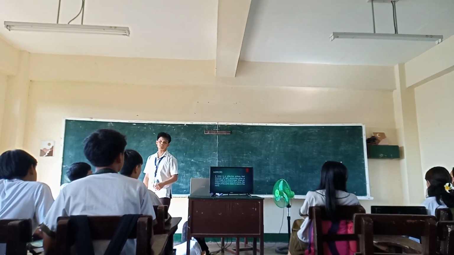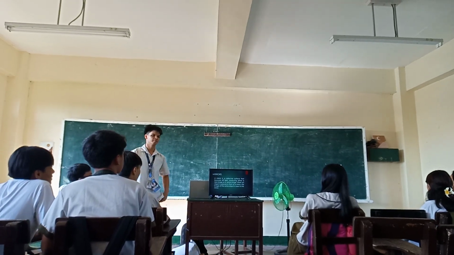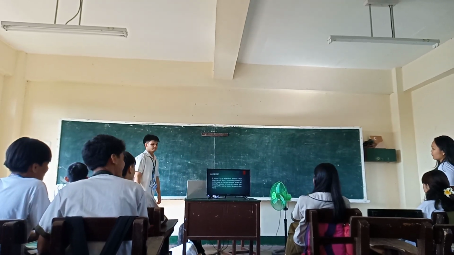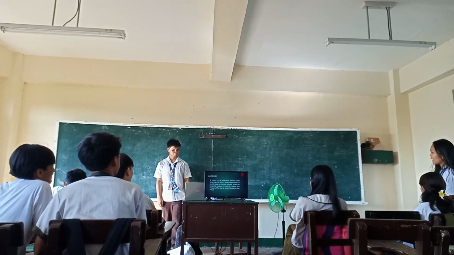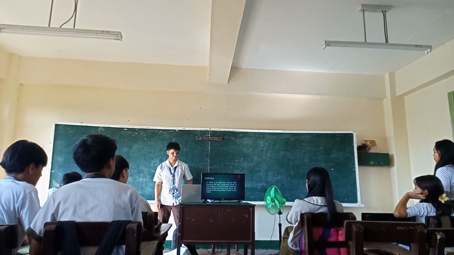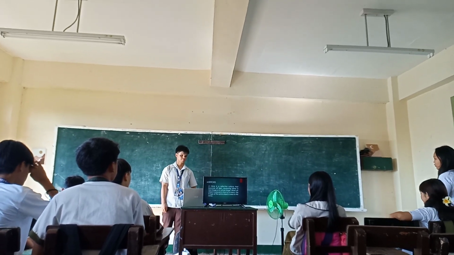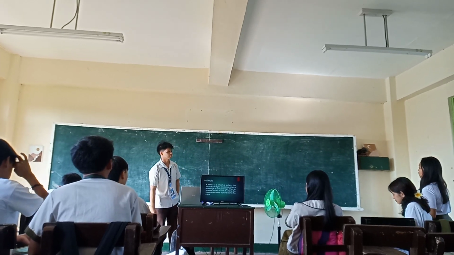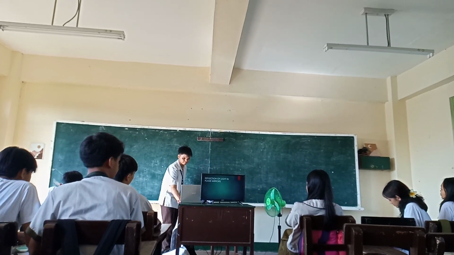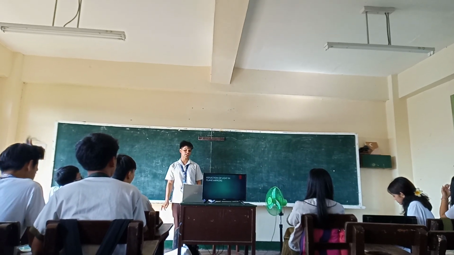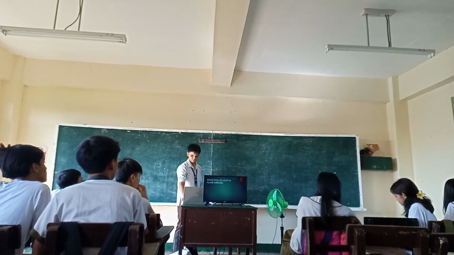Who wants to read the first line? Yes? Mirrors are reflective surfaces that bounce off light, producing either a real or virtual image. When an object is placed in front of a mirror, the image of the same object is seen. Thank you. Let's proceed to the reflection of light in plane mirrors.